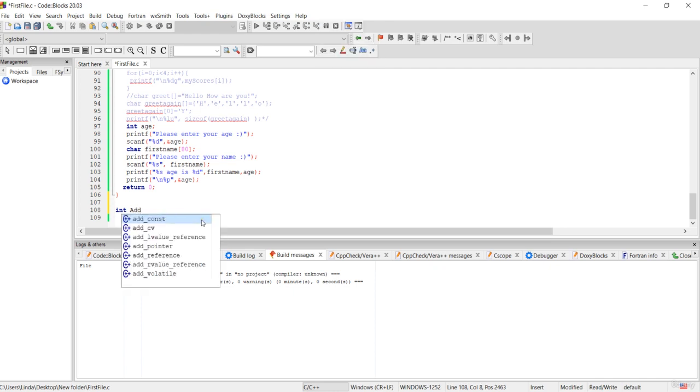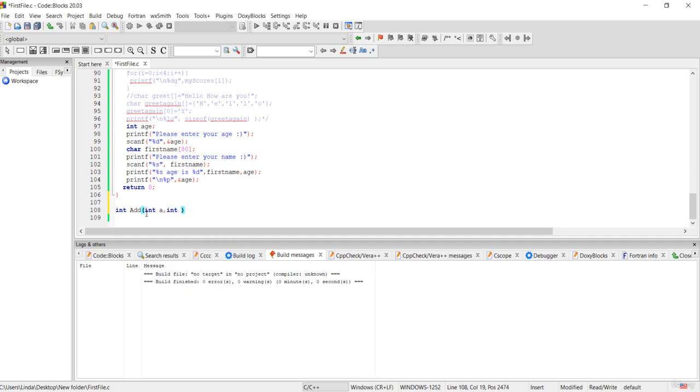Then we are going to say we want to get two values from the user, which is A, and we want a value B, and the values have to be integers.